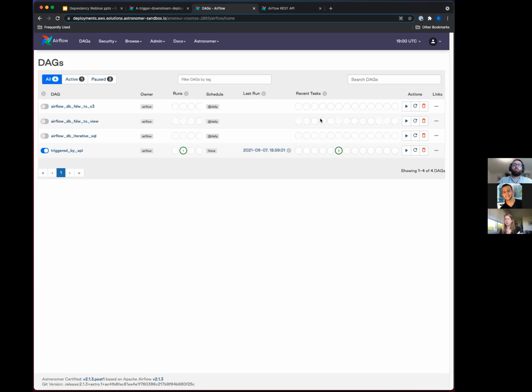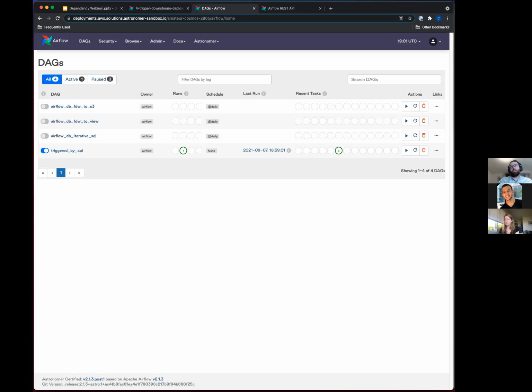Cool. And then one last one, just in the last minute here. We have a question on when using the external task sensor, do you have to set a specific execution date and time, or is it possible to set like a range? Let's see. Can you repeat that? I was trying to find the question, but I can't see it. Yeah, it's in the QA, a little ways up. I'm paraphrasing a little bit too. So using the external task sensor, I think they're wondering if there's a way to get around specifying an exact time for that execution date. So are you able to set like a range, or does it have to be like an exact match?